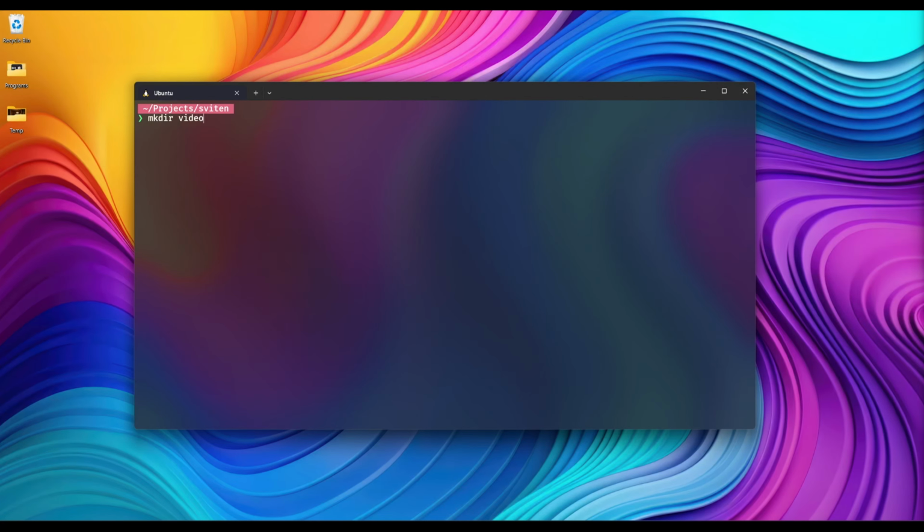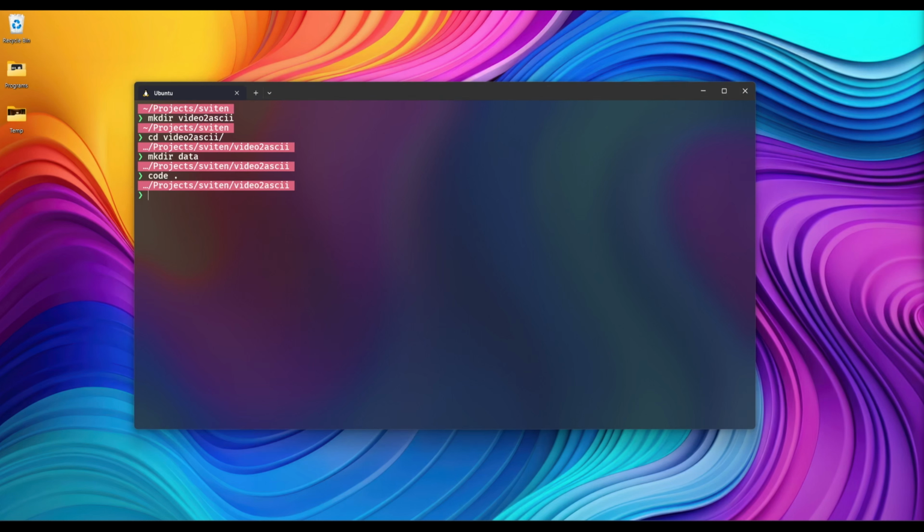Hello everyone! Today we will apply the matrix effect to a custom video by using the Python programming language. Let's start coding. Initially, I create a folder named video to ascii. Additionally, I create a data folder where I will store the video we will be working with.